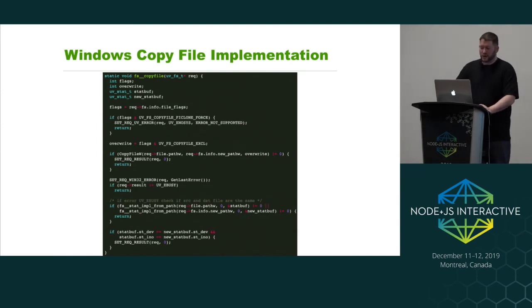And then the rest of the code at the bottom is because of a little bug on Windows where it'll return EBUSY if you're trying to copy the same source and destination. So we try to do the copy operation. If it fails with EBUSY, then we stat both of the files. And if it's the same, then we know the operation actually succeeded and it's not a genuine error. But from there, we're going to go back up the stack. So we'll exit the event loop, go back up to the binding layer, back up into JavaScript.